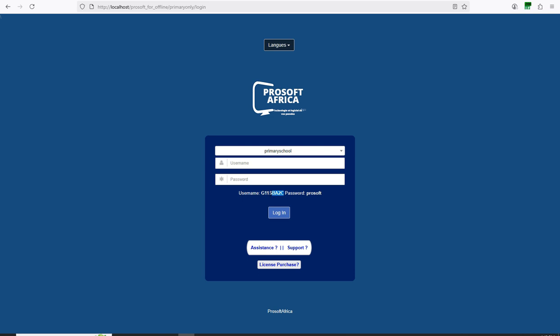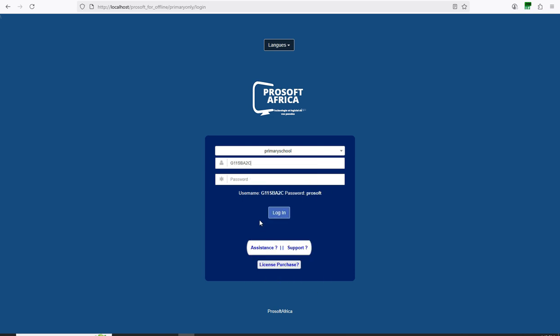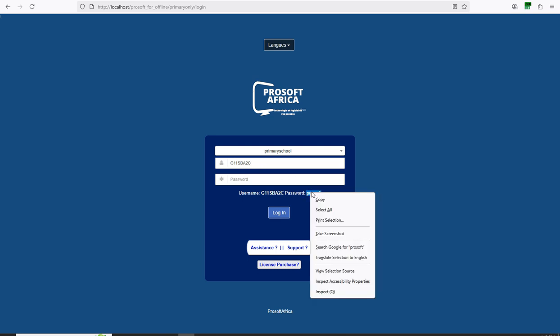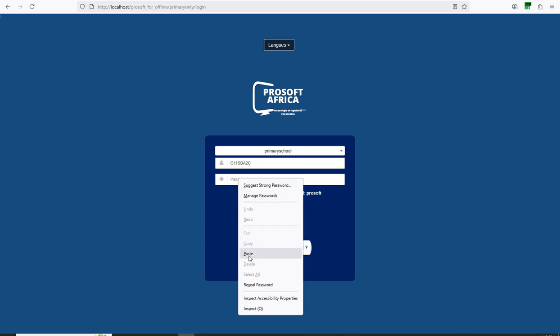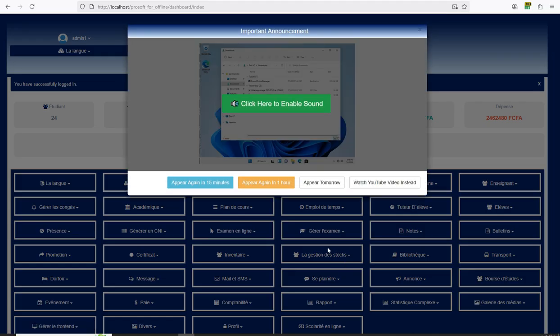Okay, now I will just choose the default username that it gives me. I will paste it in there. Make sure there is no space in front and after. The password I will copy and I will paste. I will make sure there is no space in front and after. Once that is done, I will take login. Okay, immediately you are logged in, it brings you to this dashboard.